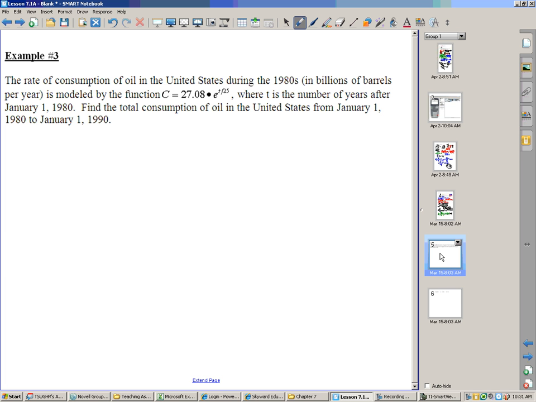We can accumulate anything. A lot of times we accumulate distance, but in this case, we accumulate oil consumption. But anytime you want to accumulate something, that means integration. Integration is an accumulator. So we want to accumulate from 0 to 10 of this function. There it is. On a problem like this, it more than likely will appear on the calculator portion, but you never know. Again, hopefully we don't have to use a U substitution to do this.